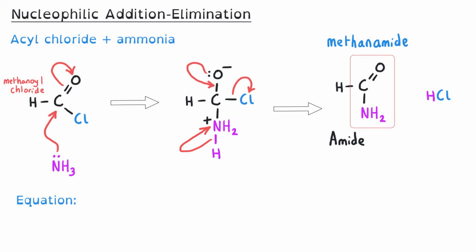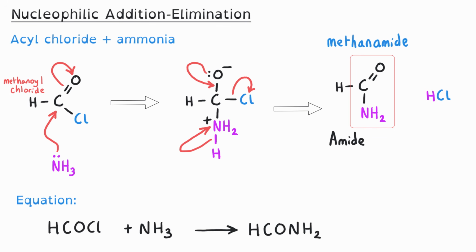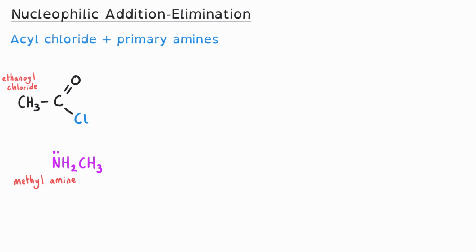And we can use an equation to represent this reaction as well as a mechanism. And so this is the structural formula of methanoyl chloride, and it's reacting with ammonia, and we produce our methanamide, and the HCl is eliminated, and we would observe misty fumes. And with acyl chlorides, the second product is always HCl, so we would always observe these misty fumes of the toxic HCl gas. Acyl chlorides also react vigorously at room temperature with primary amines, and the mechanism is identical to when ammonia reacts, but we produce something different in this case.